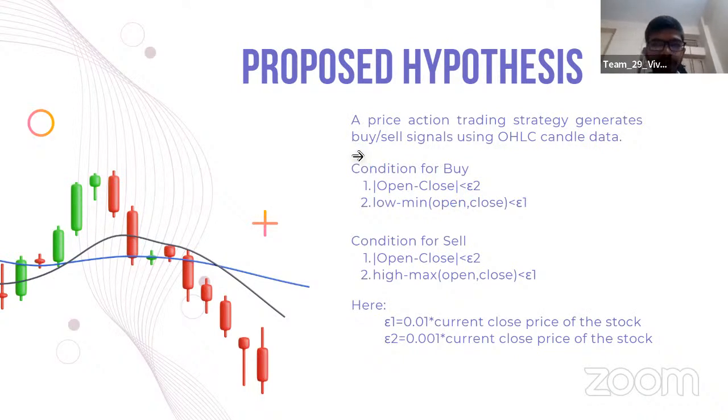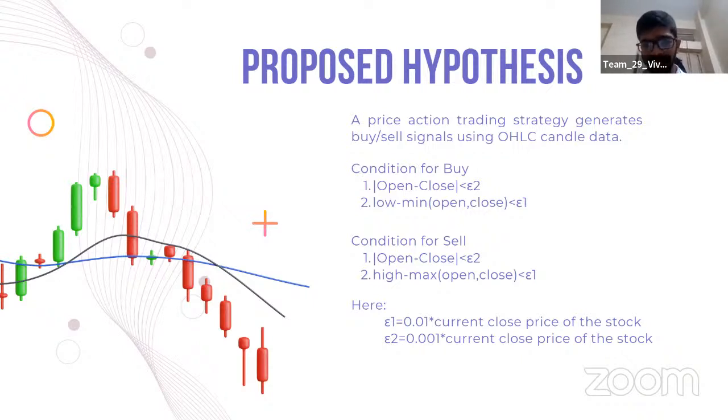We use a simple price action trading strategy to give buy or sell signals. Here we have used two conditions, one for buy and another for sell. We used OHLC 5-minute and 15-minute data in our hypotheses. On the Blue Shift platform, we only had the option for 1-minute and 1-day historical data, so we implemented custom functions to extract 5-minute and 15-minute OHLC data.